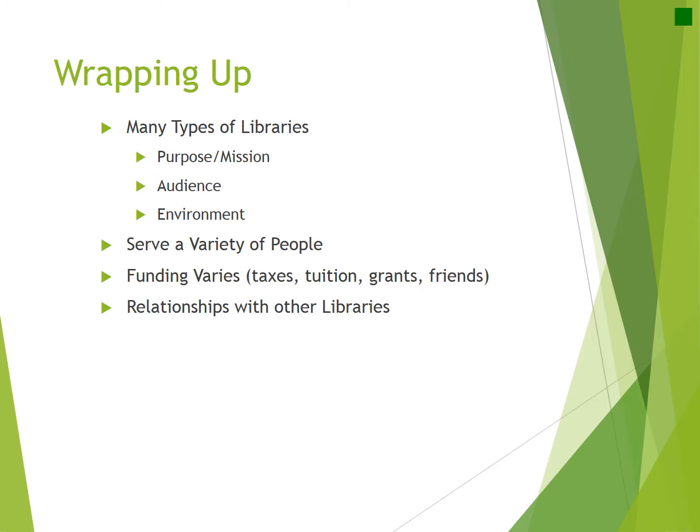To review, there are many types of libraries. Each one has a purpose or mission. Each one serves a specific audience, generally connected to an institution or organization. No two are alike. Libraries serve a variety of people, and the funding varies depending on the institution or the organization involved. Libraries have working relationships with other libraries, local, regional, national, and worldwide.